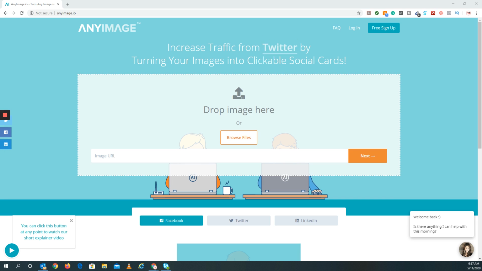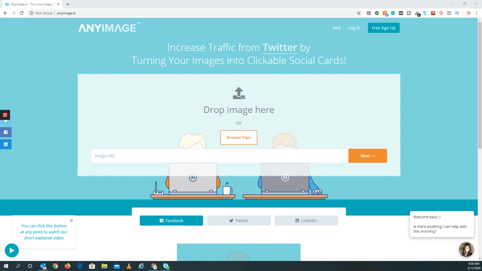I know there might be some individuals or websites that are not adept at doing that. You can add great calls to action with these clickable social cards. And statistically speaking, they actually have a higher click-through rate than generic link plus image posts on social media. Adding these basically offers you another option to redirect somebody to your website or to a landing page that you want to send them to. That's why this is such a great tool.